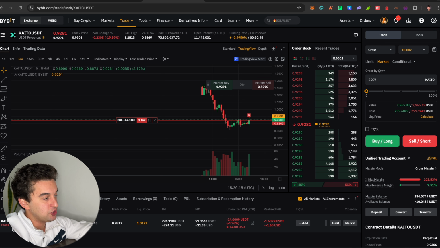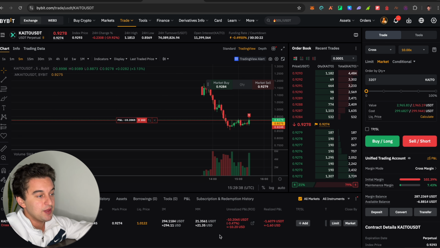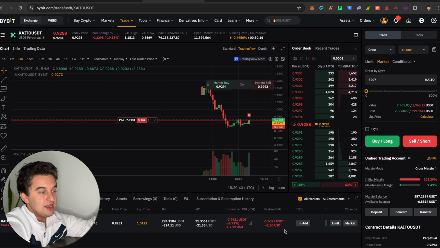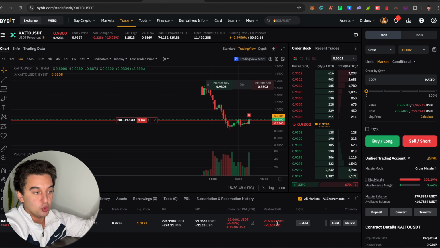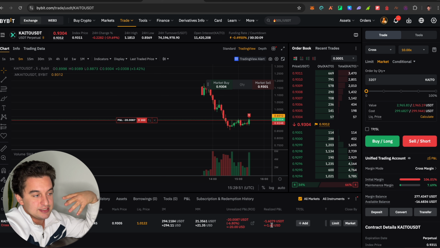And then here we have the information. It's cross at 10x. The value is this amount of money, which is 300 multiplied by approximately 10x. Market price is this one, which is the one I entered. And the liquidation price is when all of my funds will be lost. If this token here reaches $1.01, I lose all of my funds. This is what the liquidation price means. And then you got the unrealized profit, you got the realized profit and loss, which means these are already the fees. If you go and lose your money, or if you go and, let's say, profit with your money, this is already calculated. It's a fee that is already calculated.